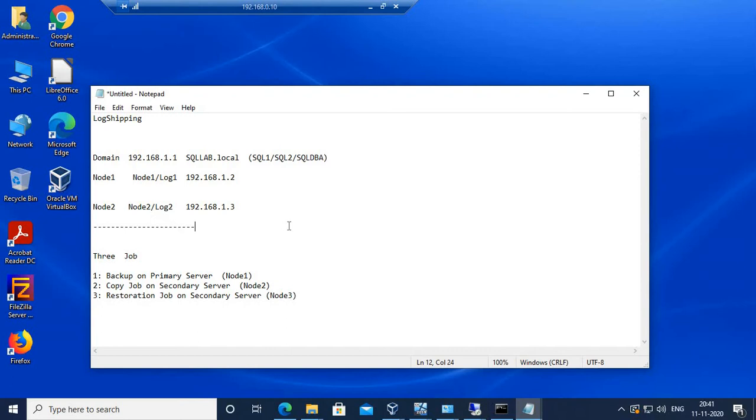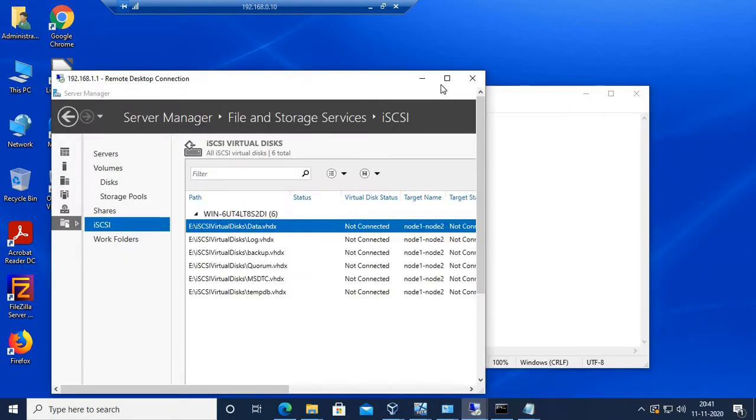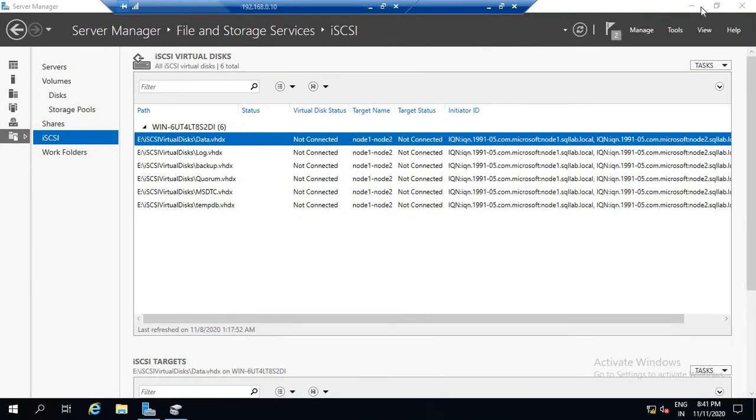In our environment, we already have a domain, node 1 and node 2. This is my domain controller, 192.168.1.1.